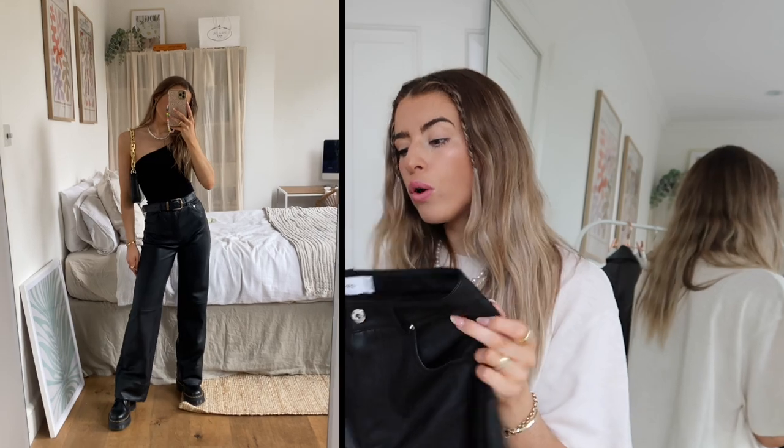For the next outfit I've gone for a pair of leather trousers. Leather trousers are such a good vibe when teamed with Doc Martens because it gives that full-on grungy look. These are wide leg leather trousers — honestly one of my favorite pieces for autumn/winter. I'll try to link something similar below. I've teamed them with a little one-shoulder tight fitted top with a belt, giving more of an evening vibe. It's definitely more of a matrix meets edgy girl kind of look.